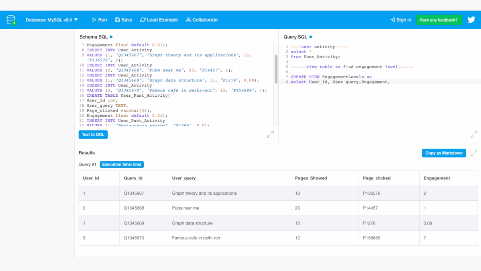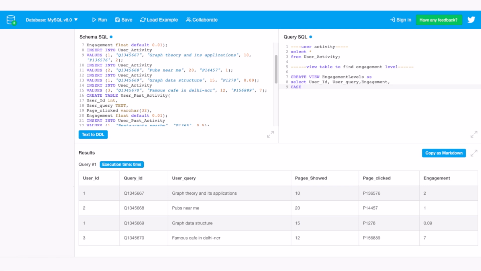Next, we have to find the engagement level. We have a condition that if the engagement value is greater than 2, it should be high, and if it is lesser than 2, it should be low. In such condition cases, we use the case statement in SQL.